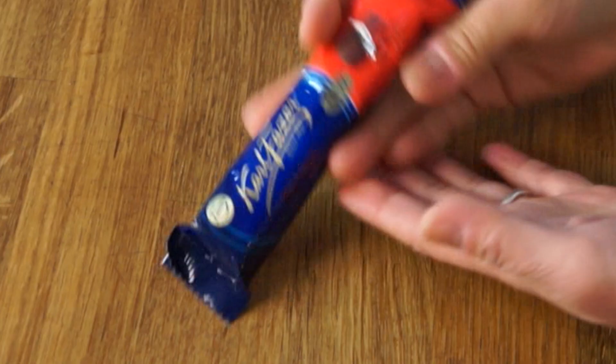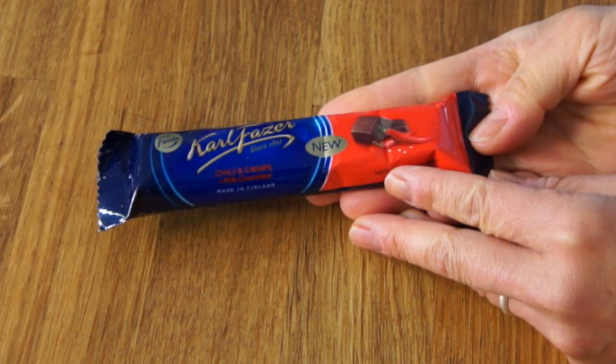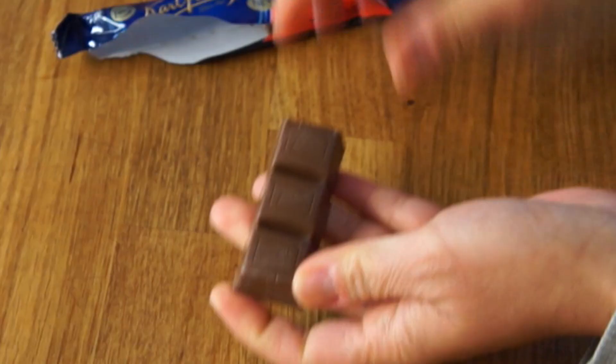Let's try this little Karl Fazer bar — this is chili and crisp. That sounds amazing. There are six little cubes embossed with Fazer, and little crisp bits in there. There are little spheres of rice crisp in there that give it a really nice crispy texture. Really great smooth milk chocolate with a buttery flavor, and then you get some heat. It takes a little while for the heat to kick in — about midway, once the chocolate starts to melt, you really get a nice concentration of heat. The heat kind of lingers — the chocolate is now gone from my mouth but the heat is still there. Somehow very addictive.